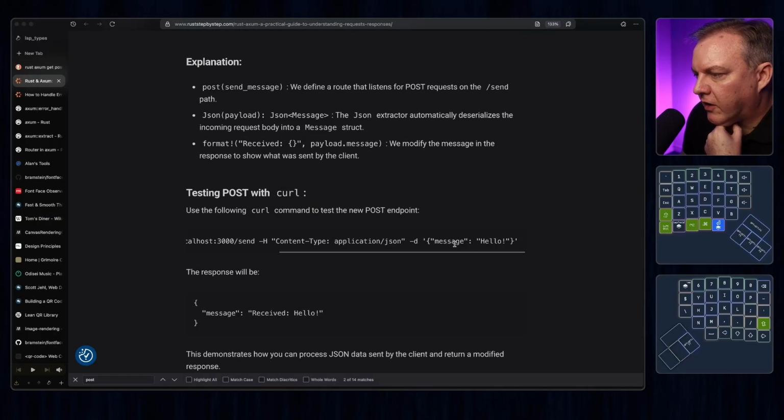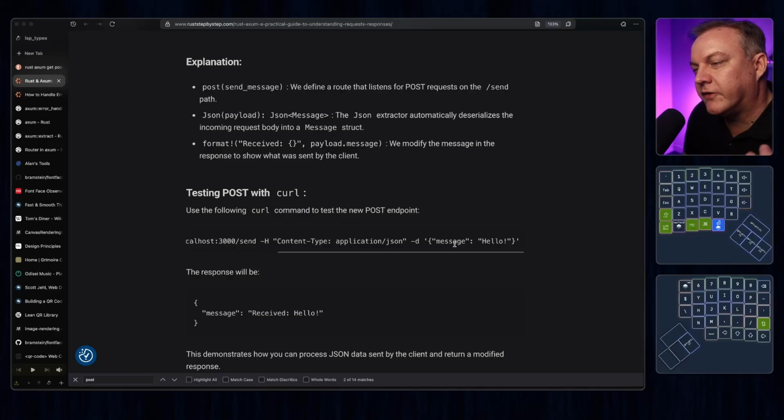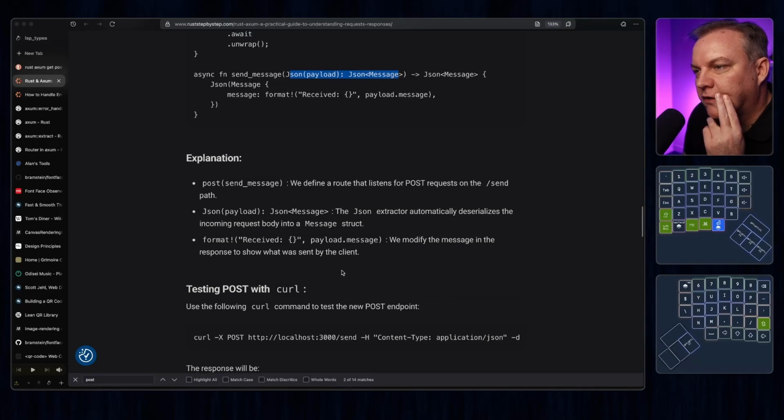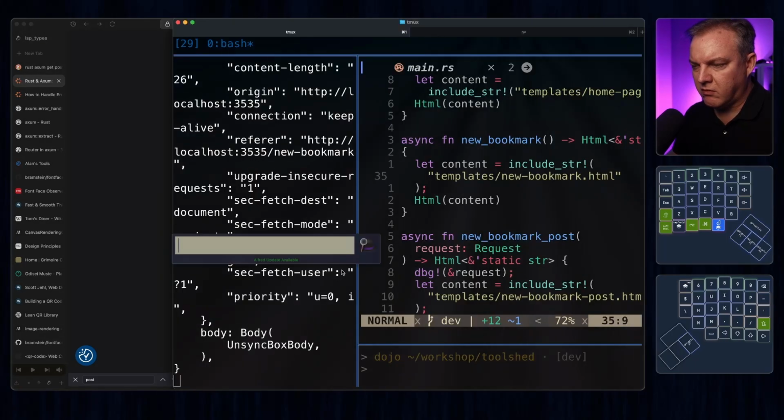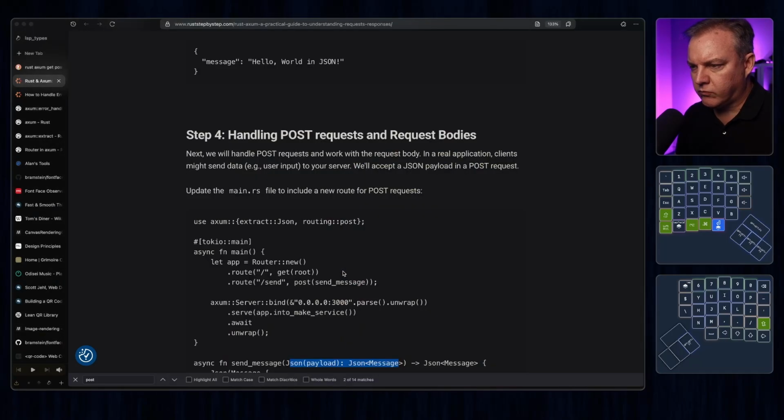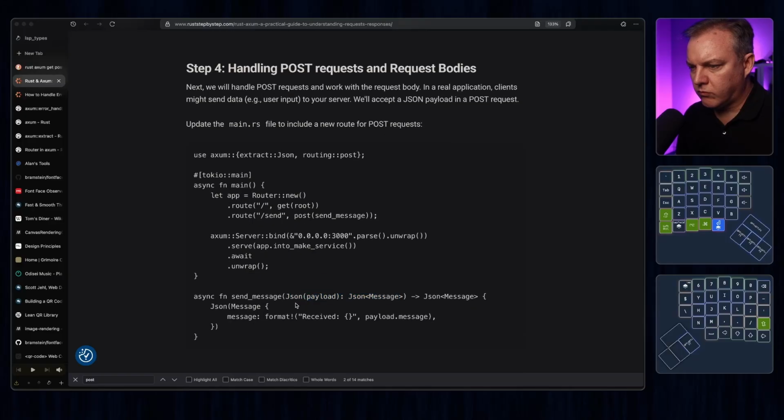Application type JSON. See, this is sending. How do you send to form parts? JSON payload.